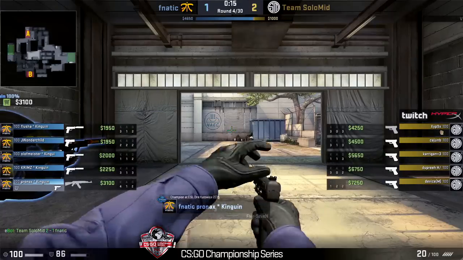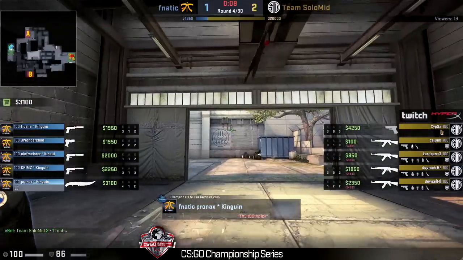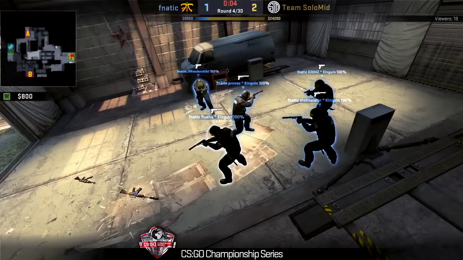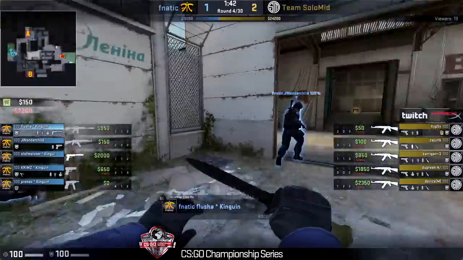And I was about to say it was a round of what could have been for the economy for that exact reason, because there were 4 players still up that could have easily gone down with another 8 HP to any of the 3 of the 4. But Pronax stays around and gets the kills, gets the guns, and that's going to help down the road. So Team Solo Mid. Someone's calling ace. That was a 4K. Nice try.